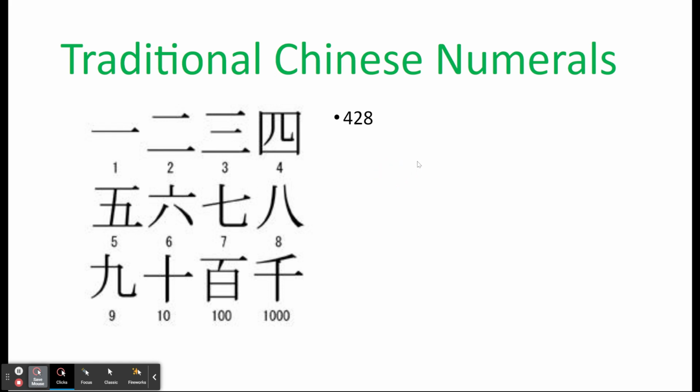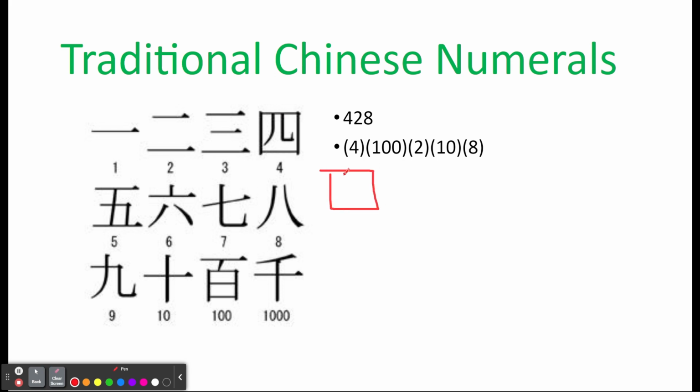But when we look at these numeral systems in Chinese, if we're looking at 428, we would write it, it's hard to do on PowerPoint, but you would write it as the 4 character, and then beneath the 4 character, let me see if I can bring it back to pen. So we'd write the 4 character, something like this. And then beneath the 4 character, we'd write the 100 character. Again, I'm doing this with a mouse. You should give me a lot of applause. And then underneath that, we'd put the 2 character. So that's this.